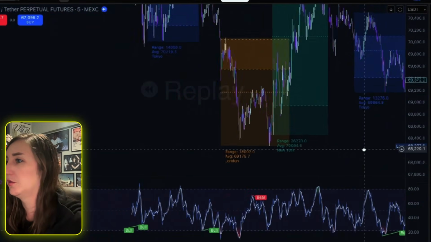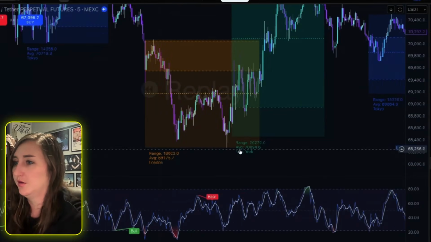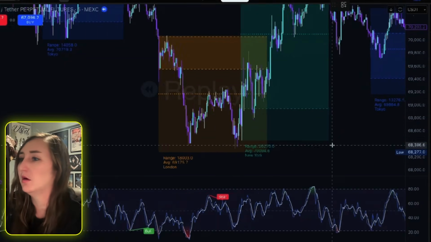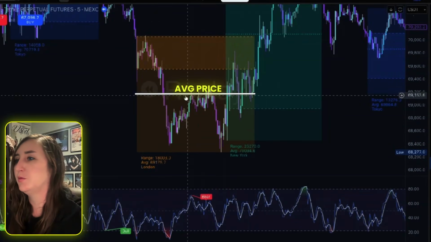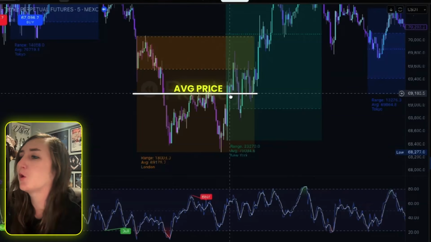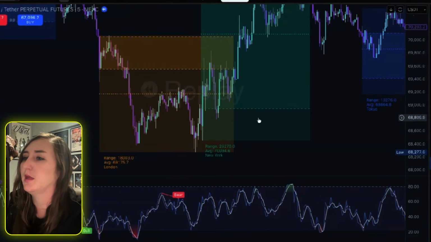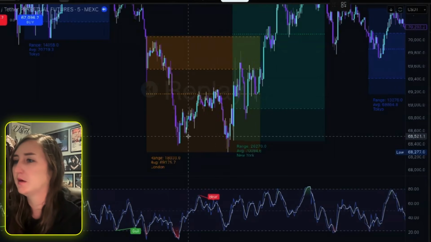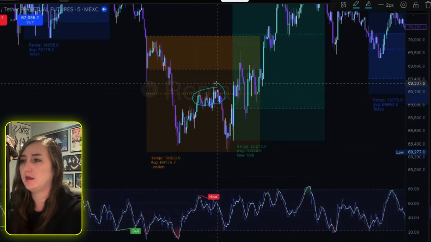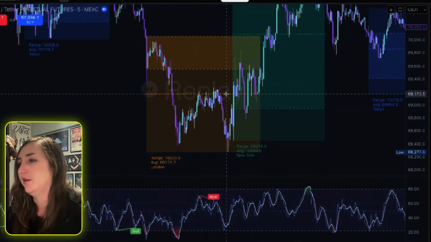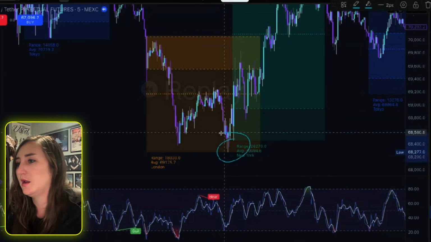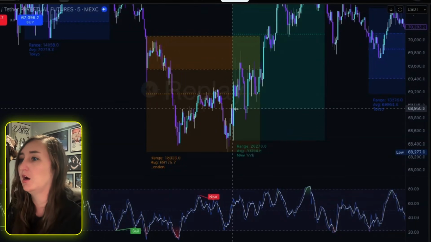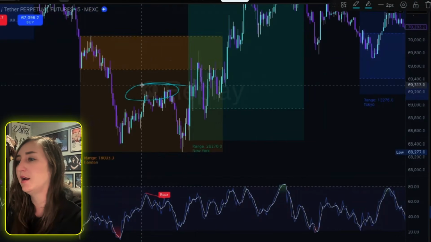What else? Let's look at London, New York here. So here's another key thing I really talk about. This is the average price point during a session. And a lot of times for New York, we will come down and sweep that area and then push back upward. Now, what I tell everyone, right? I say, hey, this is a key London high area. So here's London's low, right? New York started out right at 9:30 a.m. Central here, dabbling around this high area, okay?